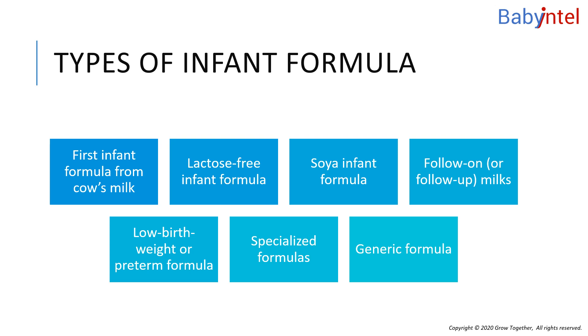There are several types of commercially prepared infant formula. Commercial formula from cow's milk may be processed to be high in whey proteins, which may be easier for the young infant to digest. Formula that is high in casein protein can be more difficult for the young infant to digest, as it forms thick curds in the infant's stomach. The higher protein and mineral level make it less suitable for young infants.